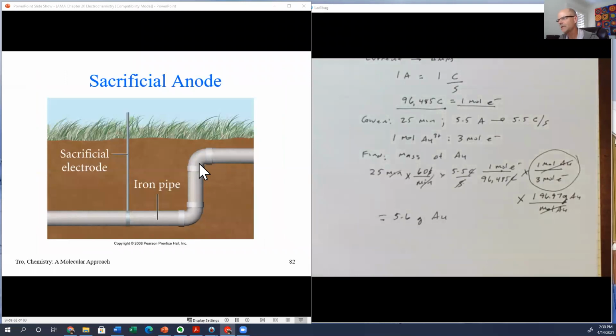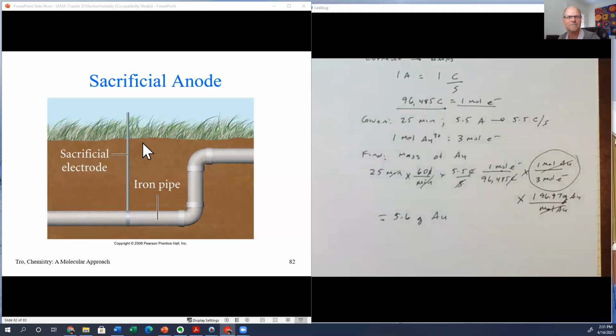And since this pipe conducts electricity and this wire conducts electricity, you can protect a lot of pipe with a little wire that goes up to the surface, and you put a piece of magnesium up there connected electrically. And then periodically you change out the magnesium. So you have an electrical contact with the magnesium, and periodically it's going to oxidize away instead of the iron. Then you just take it out and put in a new piece of magnesium, and you've got another years of protection, however long it lasts.